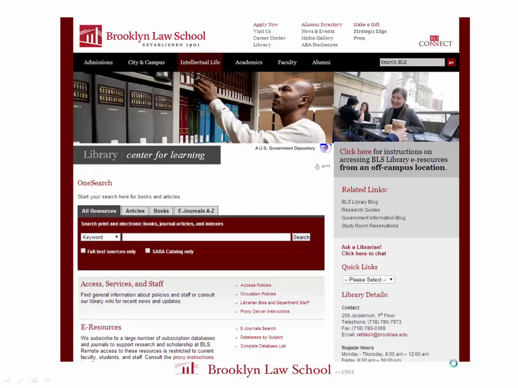At this point in your note development, you're probably going to want to search for scholarly articles, both legal and non-legal, on your topic. While many publications in both categories are available in Westlaw and Lexis, you may also want to search periodical indexes to see if you can find additional articles relevant to your topic. Using one or more indexes will allow you to find far more articles than you could using Westlaw and Lexis alone. The easiest way to access periodical indexes is to click on this database by subject link on the library homepage.